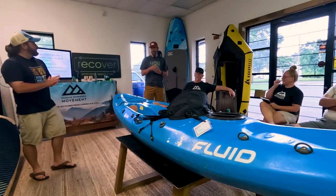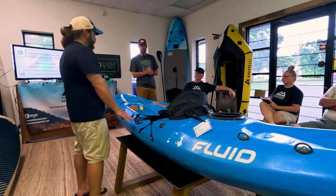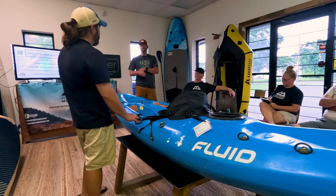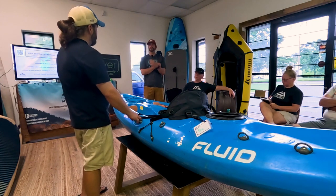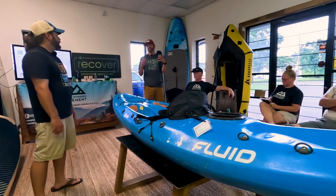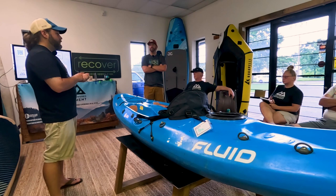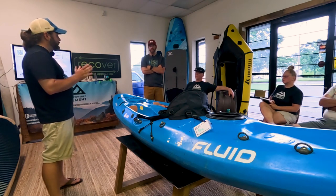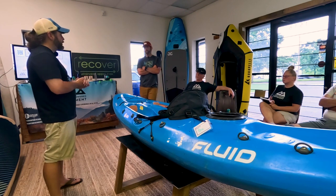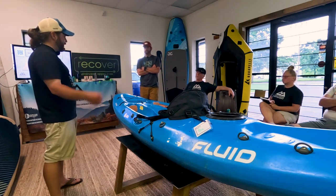Guesstimate a little bit, what does it sound like that way? This is a pretty stout boat. I would say this is more in like the 40 to 45 to 50 pound range. Just for context, the pro is way more durable than the inflatable, but the con is now you're 40 pounds versus 15 pounds, way less packable. You've got to consider how easy this is going to be to put on the roof of your car, or do you have two people on this trip to help carry the boats?